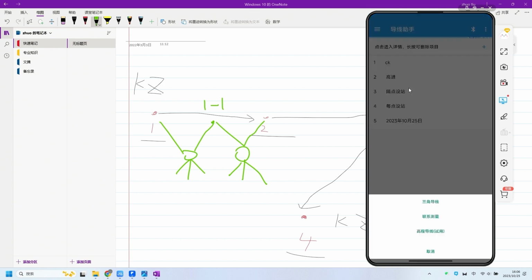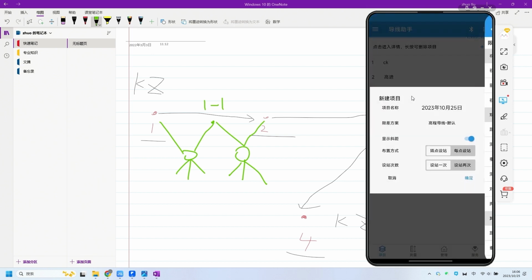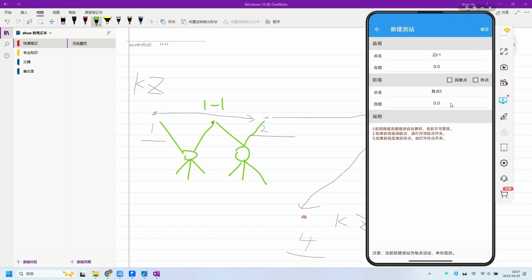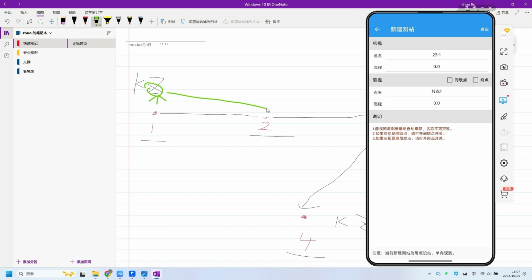At this point, let's go back and talk about a new interface for setting up stations at each point. In this interface, you can see that if you set up stations at each point, it is a bit similar to what we just mentioned. The instrument is directly installed on our point 1 and then we observe our point 2. If we check the endpoint, then I can directly observe point 2. If points 1 and 2 cannot be viewed together, then it is the same as the method of setting up stations at different intervals just now, which is to add another station in the middle. For point 1, observe our turning point 1, and then observe our second point from point 1 to 1.